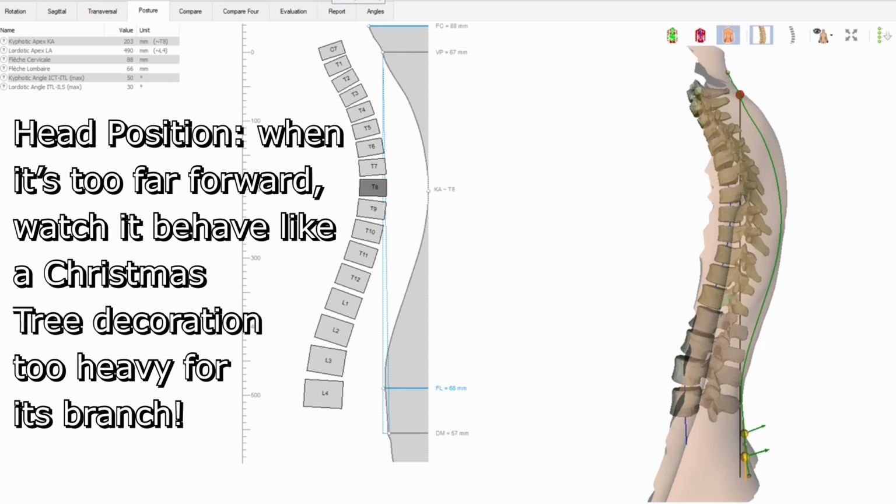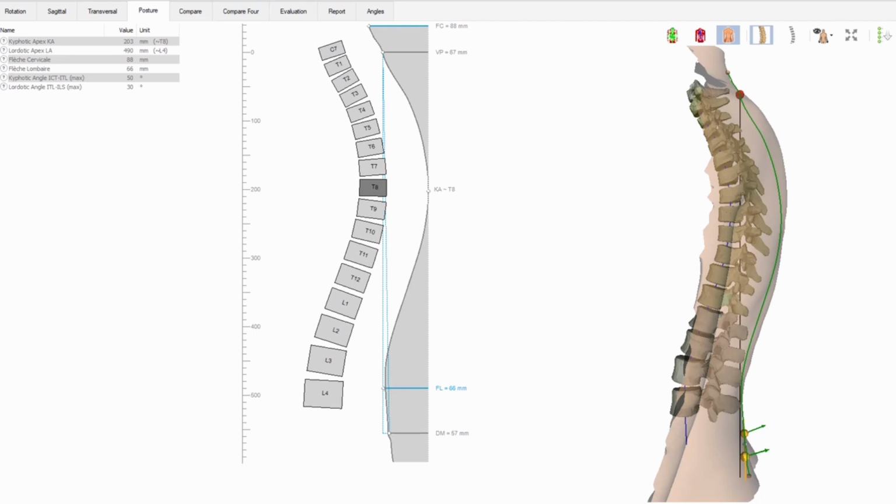Okay, so I talk about heads a lot and their influence on the human frame because I see the internals every day in clinic. So I thought that today's bite we'd actually see a few internals. So head is here, this is the side view, head is up here. And we have a forward head carriage, it says, of 88 millimeters.